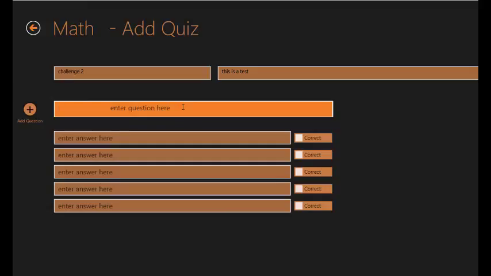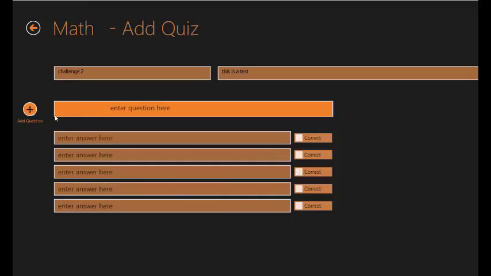So this is a math challenge, so I'll just enter a simple math question, and you enter the possible answers. And then you tell the system which is the correct answer.